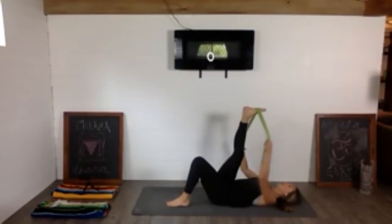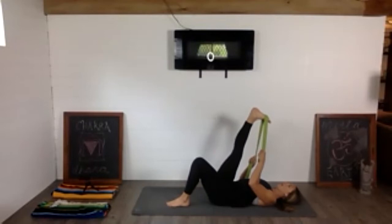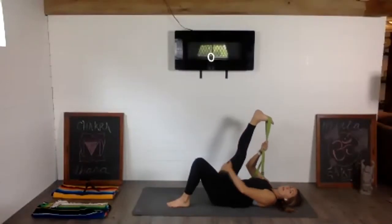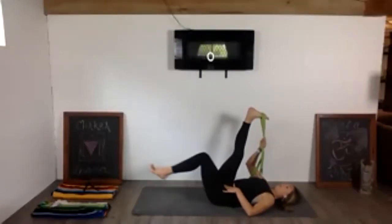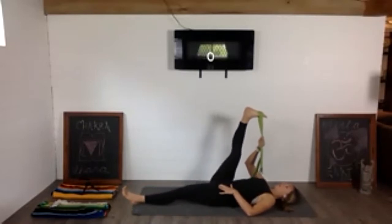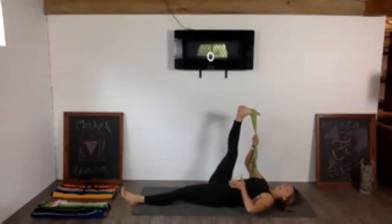Okay, so pressing the ball mound of the foot into your prop, toes flex towards the face, the heel rises. You start to feel some sensation along the back of the right leg. You can choose to either extend that left leg out long or keep the knee bent. So you might try, if you're not sure which you would prefer to take, you might try to extend the left leg out long and notice what happens in the low back.